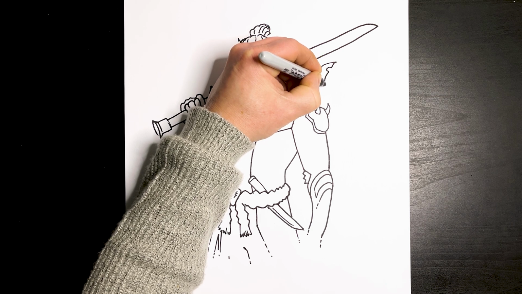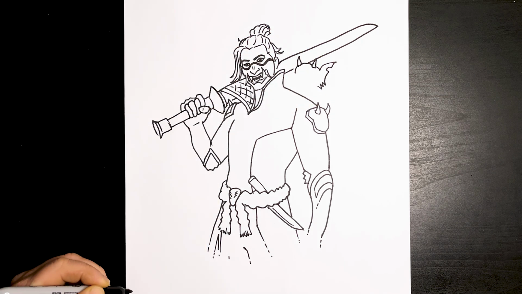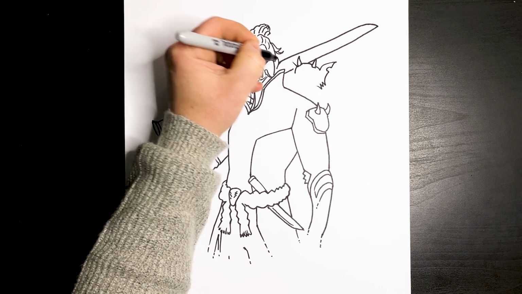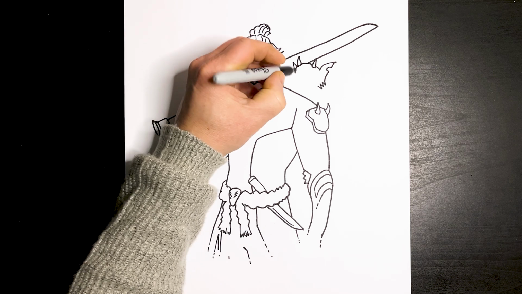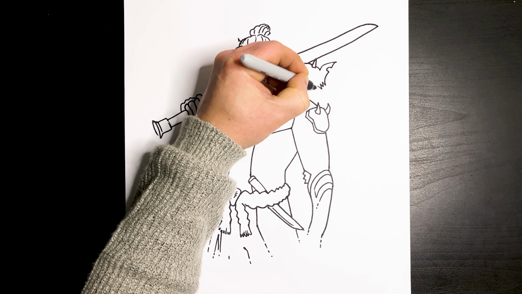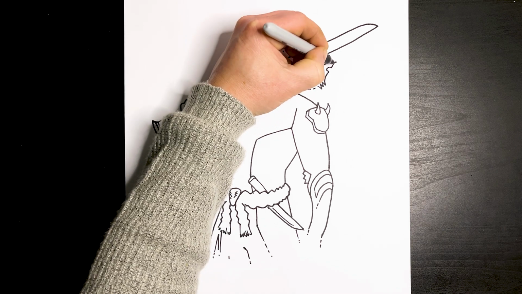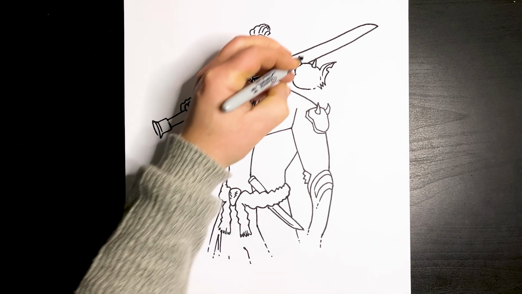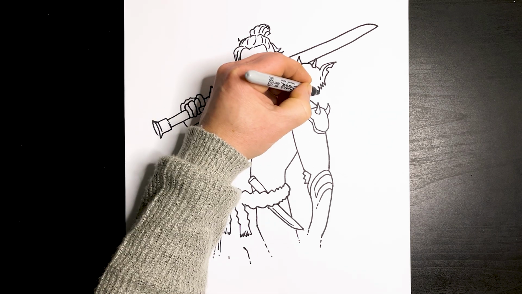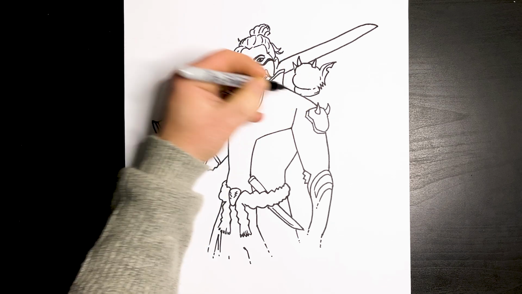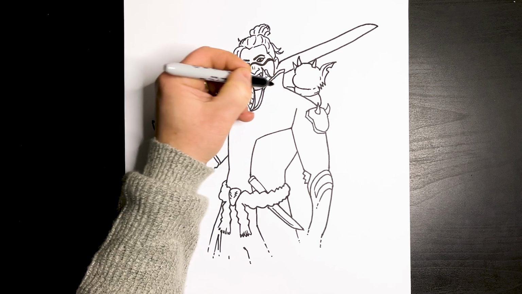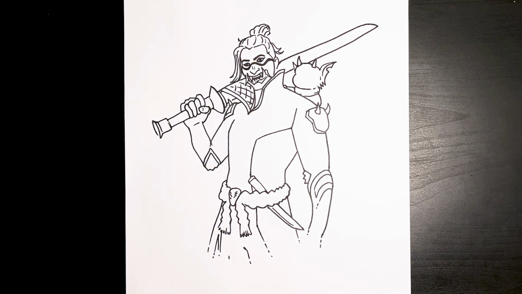Then it continues down here and gets a few little V's at the end there. The other little ear comes out into the sword, so just pop it up there, bring it in. A nice curve around where his face is, bring it around like that. Just a hint of it there, and I'm going to bring my pen down like that. It's got a little neckerchief on, I think, so I'm just going to draw a couple of curves underneath his head there, and then draw in up there, and he's sort of holding on to him. So I'm going to draw a nice curve there, and a curve here, and I think you almost see a little claw like that.